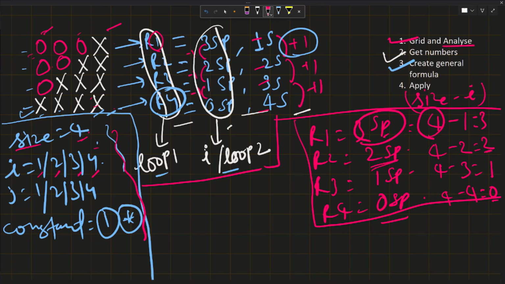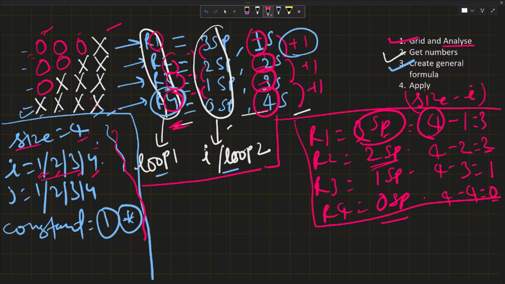In row 1 we have 1 star, row 2 we have 2 stars, row 3 has 3 stars, row 4 has 4 stars, right? So why not we print the number of stars according to this I, because this is I at the end of the day, right?